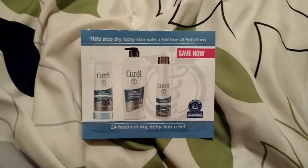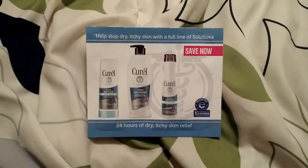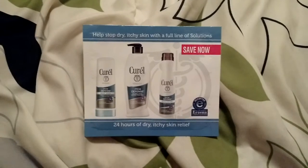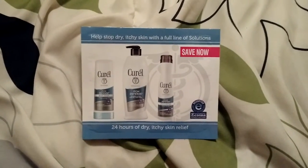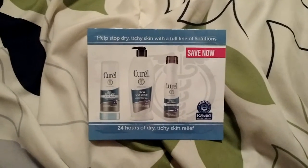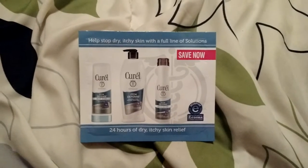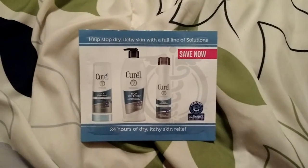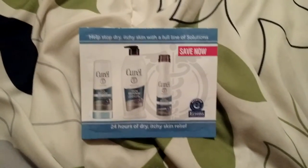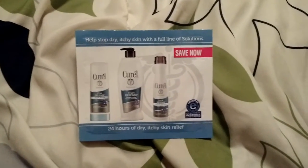I just wanted to let you know that this is a really great product for anybody with dry skin that has the urge to itch a lot. The body wash does not leave you feeling squeaky clean, which is actually something I do not like. I do not like feeling squeaky clean at all. You know, where you can take your finger and rub it across your skin and you literally feel the squeaking of the cleanness underneath. I don't like that. It leaves my skin dry and it causes me to itch a lot, especially on my legs. My legs have scars from all of the times I have had to itch them.